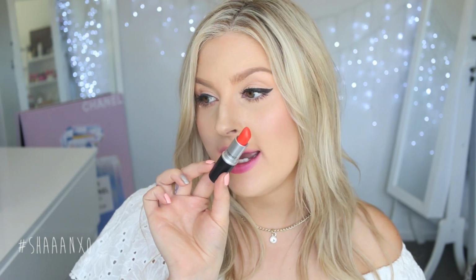Next up we have Morange, which is my other all-time favorite MAC lipstick. It is an amplified formula, so it's super opaque and bright and a little bit kind of glossy-ish. This colour looks especially good on those of you who have warm or yellow undertones. I just think it is the coolest bold colour ever.